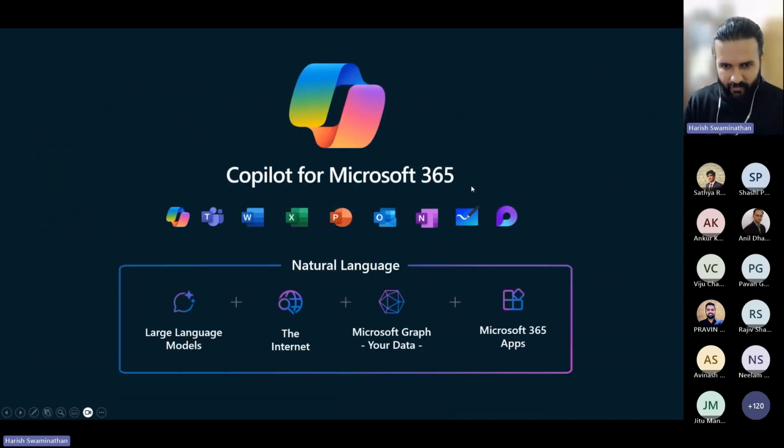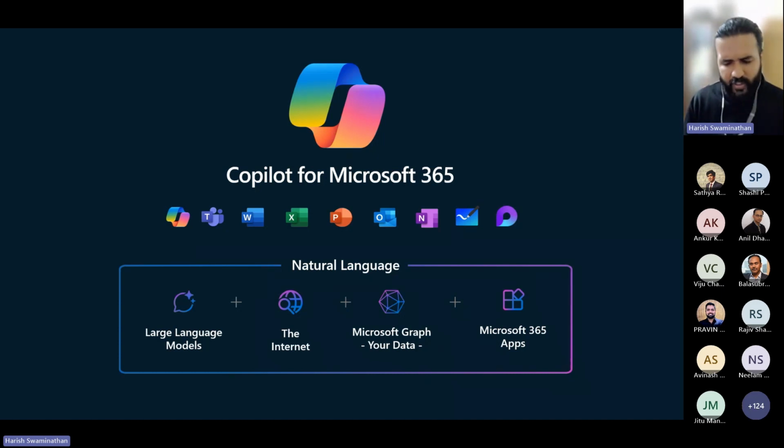But what is Copilot for M365? What the basic components, if you're not aware of already, foundationally is the large language models, which can be grounded along with the internet, which is up-to-date information that's available on the web, along with Microsoft Graph, which is really all of your data which exists inside of your M365 tenant, which is your emails, your chat conversations, your files, your calendar, everything around which your day-to-day activities are, and of course, the M365 applications themselves. These four fundamental components put together within your M365 boundary and accessing them through these M365 applications, you can see all the logos over there, is what really constitutes Copilot for M365.